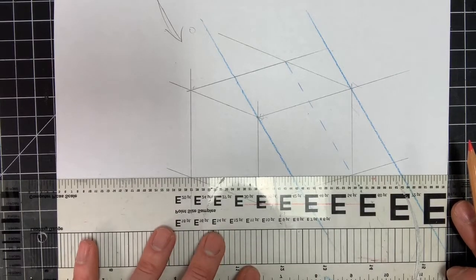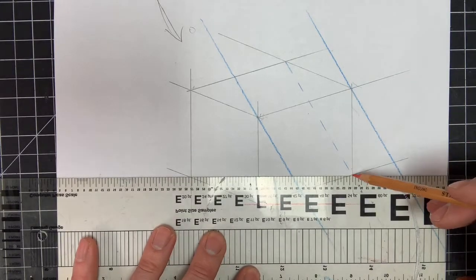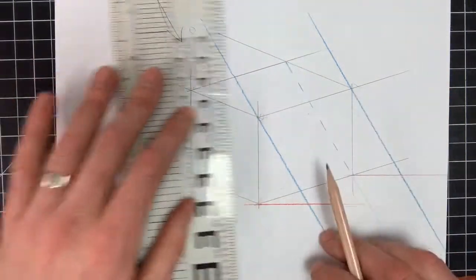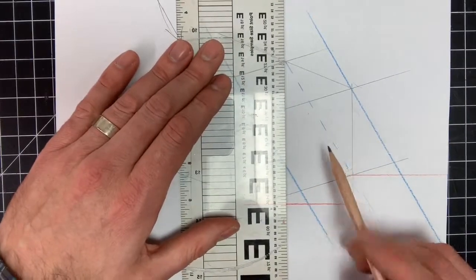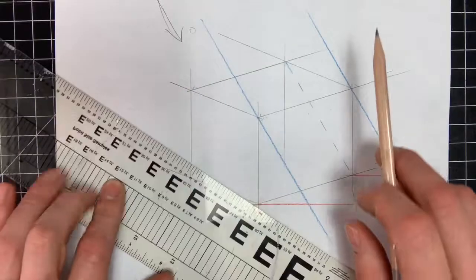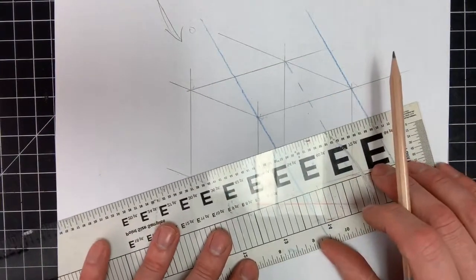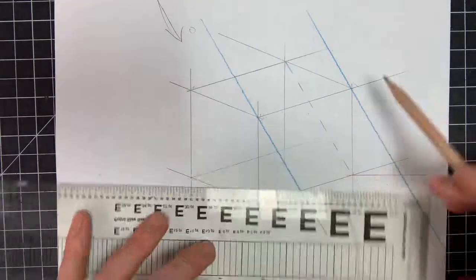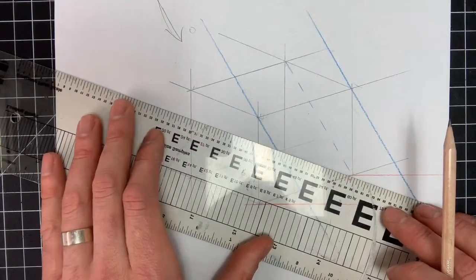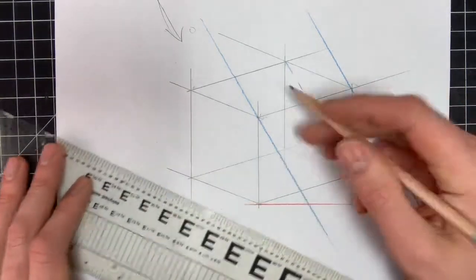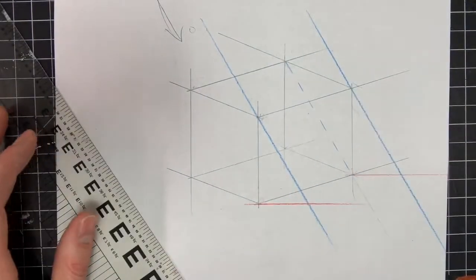I'll also draw that same line here. And I have to draw the back corner as well. But in order to put that line in, I have to draw this cube as if it's transparent. Again, it's not a perfect cube. It's a cuboid, but whatever. All right. So that goes here. This goes there and they should all meet at the same spot right there in the back. So that's your transparent cube.